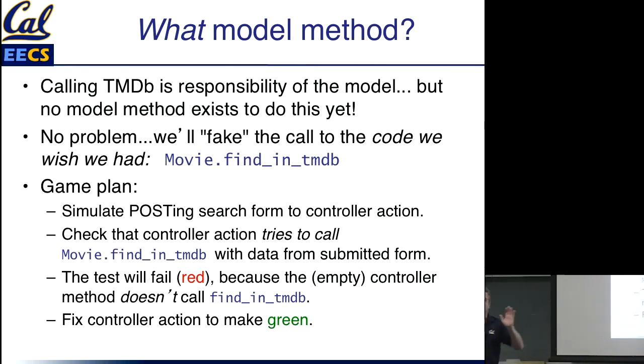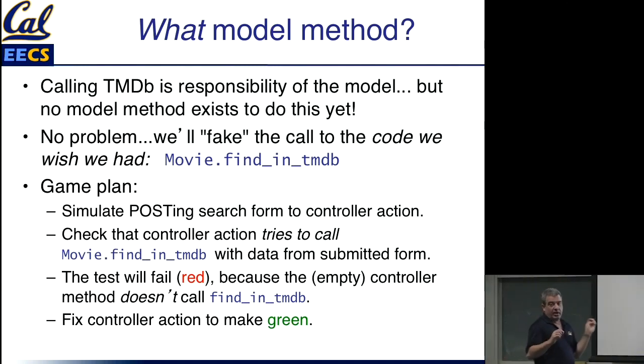OK, so the test is actually doing something useful, because you can imagine, let's say that the way you wrote your view, the field that the user fills in with what to search for is called movie title. But then when you're writing your controller, you accidentally think that it's called title, and you look for the wrong thing in params. Right? That's an example of the kind of thing that could go wrong, because the code is touching both the view and the controller. So we're going to check that the controller action not only tries to call this method, but that when it tries to call it, the thing it passes to the method is the right thing, that it's actually the same data that the user filled in on the form.